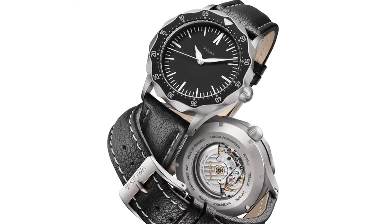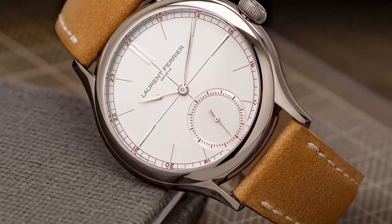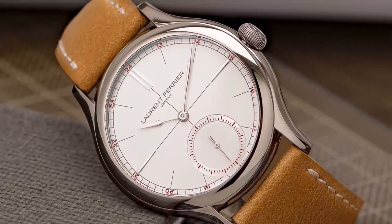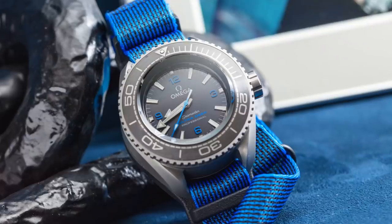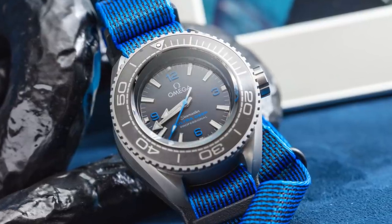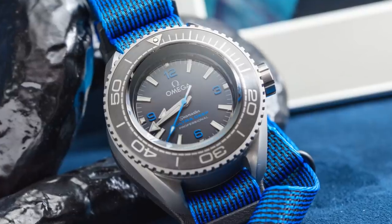Exceptions do exist, but they tend to make for an easily marked watch case. Grade 5, on the other hand, is not commercially pure and contains aluminium and tin to produce a material with much more potential for hardening. It's also stronger overall and can be finished in a very fine polish, much like steel can be. The only downside to Grade 5 titanium is slightly lower resistance to corrosion, although this still vastly exceeds most steels and indeed the requirements for any real watch case.